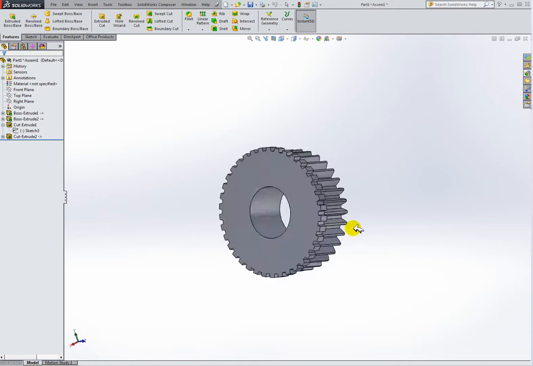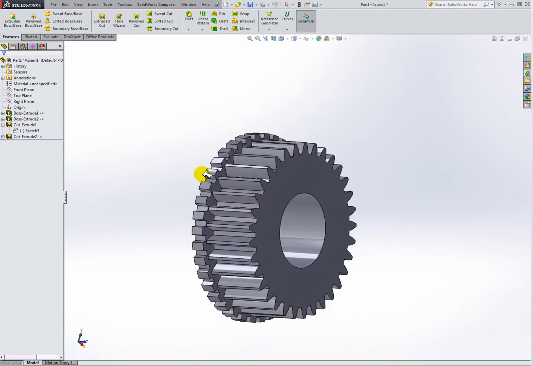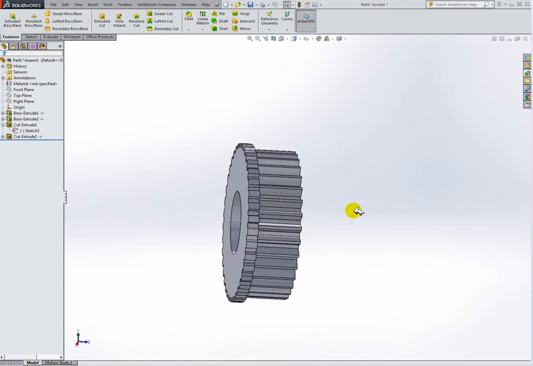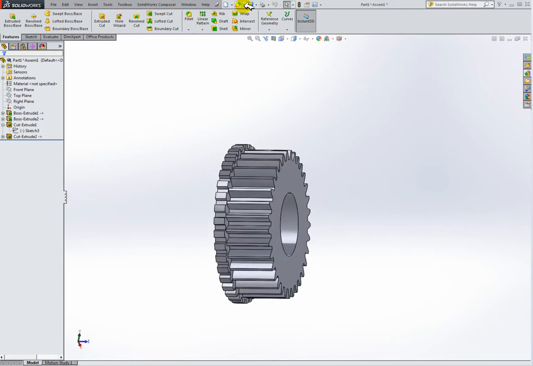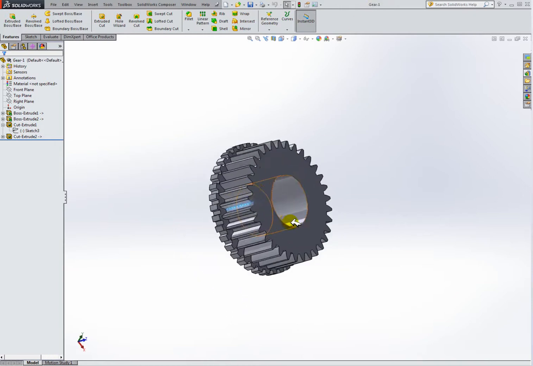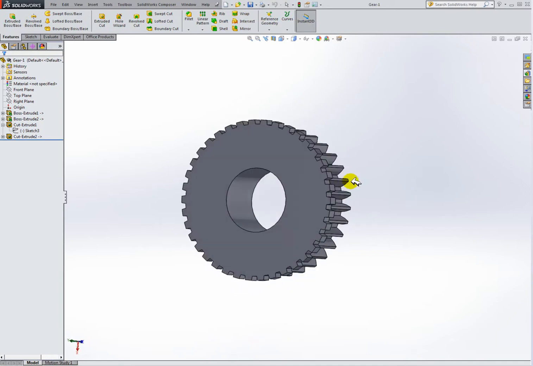But you also have to remember, the next gear that we are going to create will be based on this face as well. So the way to do this is, first of all, I'm going to save this. So I save this as gear 1. So just remember, this is the first gear. Okay, so far so good.